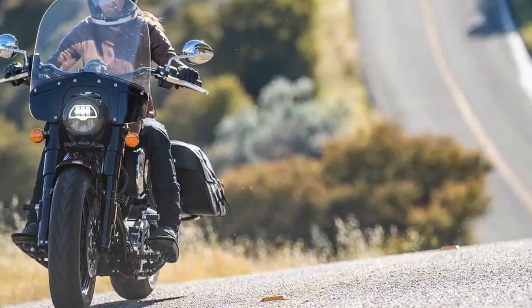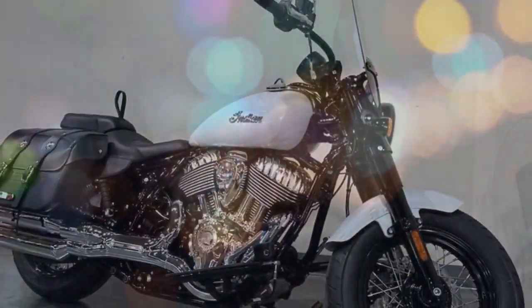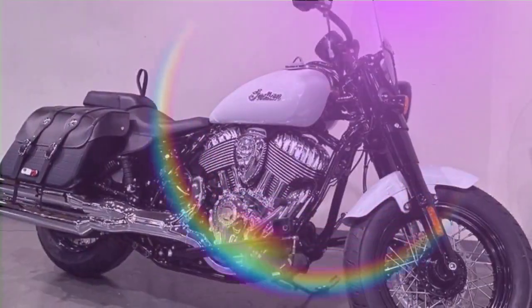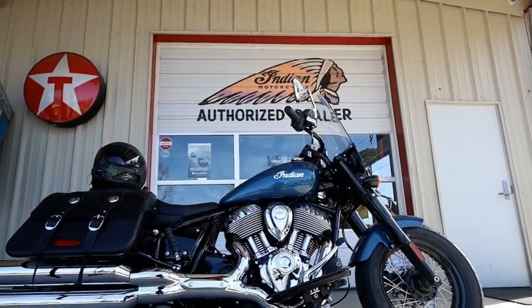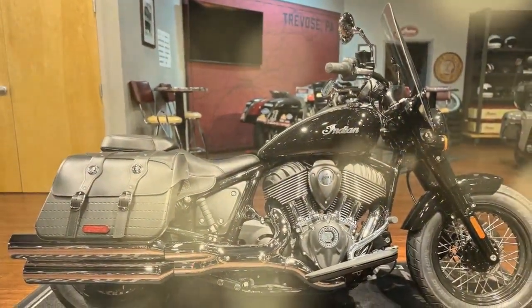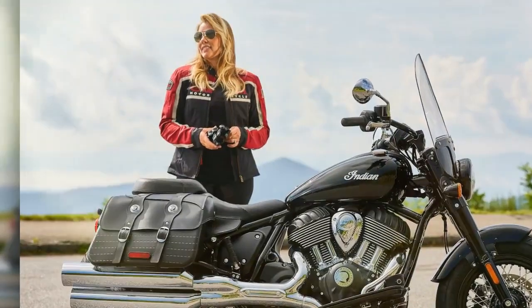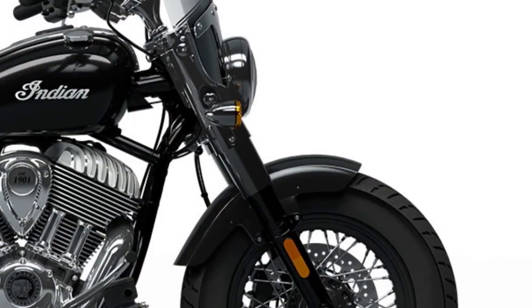The Super Chief Limited also features hard bags that mimic the look and feel of soft leather saddlebags, complete with fast buckles and shaped to the exhaust. The keyless ignition is also slick, if not exactly new technology — though something about a push-start air-cooled V-twin does tickle my fancy. The Super Chief Limited fills in a niche that is becoming smaller and smaller, much like trying to find a small-bodied pickup truck in a sea of new-age monster trucks. The marketplace has forced manufacturers to supersize and overcomplicate many product lines, pricing them into extremes to make profitable margins. For the rider who wants a simple bagger from yesteryear yet still wants one or two goodies like cruise control and a fancy dash, the Super Chief Limited is an unsung hero in meeting the need and bucking the trend of more, more, more.